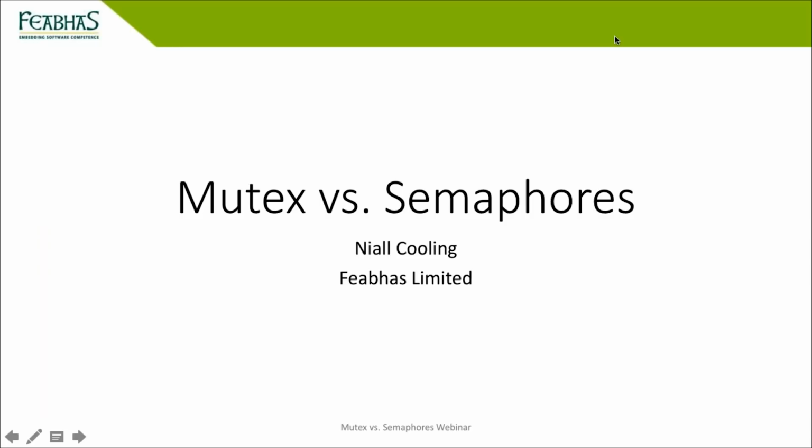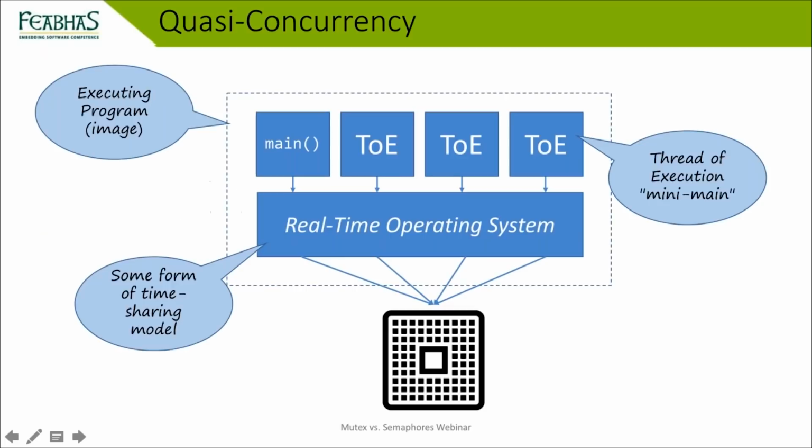So first off, I'd like to start the session talking about the principles of quasi-concurrency. What this means is, in the sense, I'm trying to simplify it by dealing with a single processor solution, rather than getting into more complex multi-processor or multi-core solutions. So, dealing with a single microcontroller and a single image. We've got a linked image, we take an ELF file, create a bin file from that, and it's running out of flash. In a normal traditional C or C++ program, there is effectively only one thread of execution, which is main. That's our entry point to the user program.